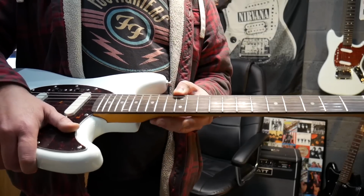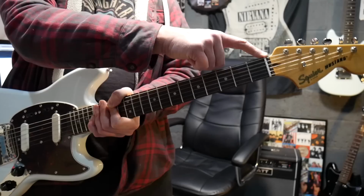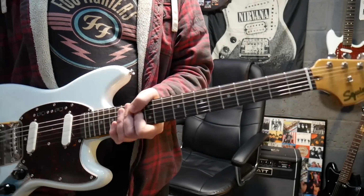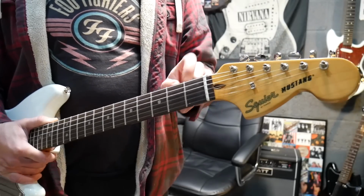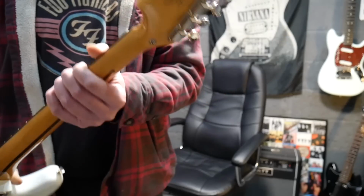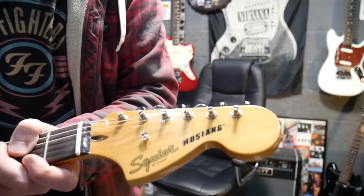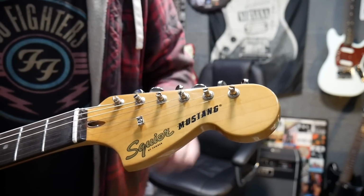It's got a 9.5 inch radius, 24 inch scale, so it's 24 inches from the nut to the bridge, 9.5 inch radius fingerboard. It's got a bone nut instead of the plastic, which is a bit of an improvement. You got that large headstock. It's got a vintage gloss tint with your gold embossed Squier logo there and your classic Mustang logo.